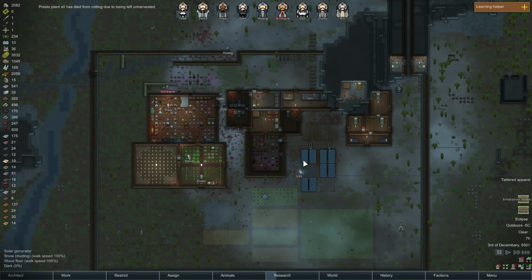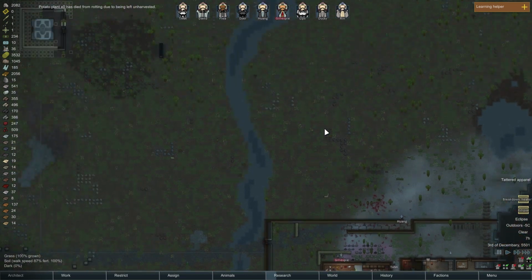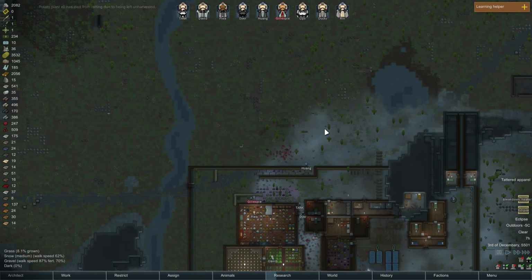But I'll tell you what, guys. We managed to take down the drone, the ship thing here, which is perfect. And we also managed to survive a Manhunter pack, which is beautiful. That's going to conclude this episode.